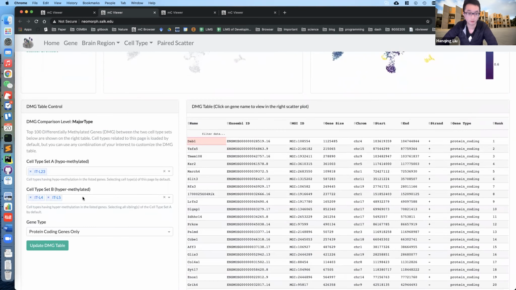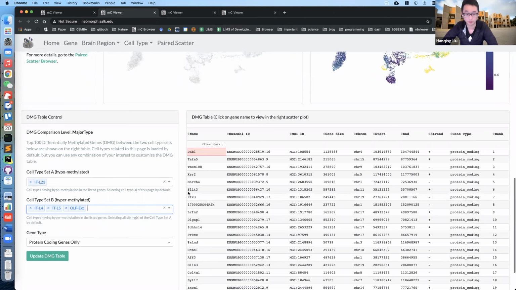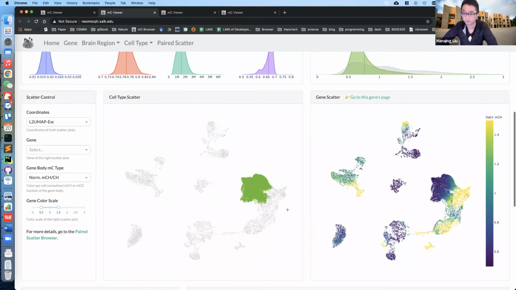Then whatever combination you choose here, we use the metric we defined in the manuscript to aggregate the pairwise comparisons and show you the table here. In that case, we don't need to run a differential methylation analysis online, so it is much quicker. As you can see, updating the table takes less than 1 second.